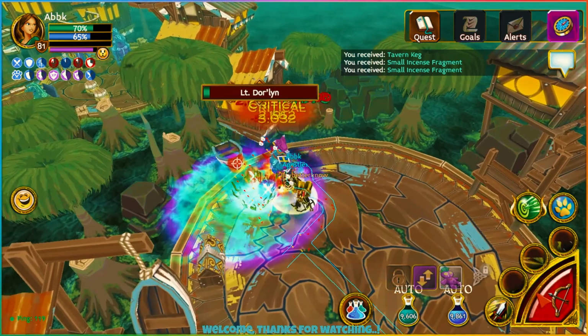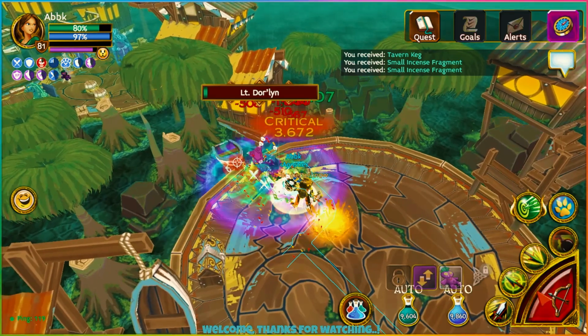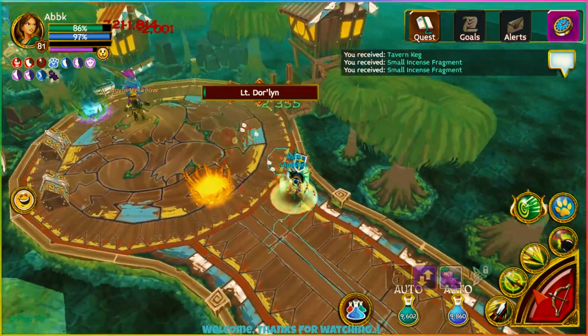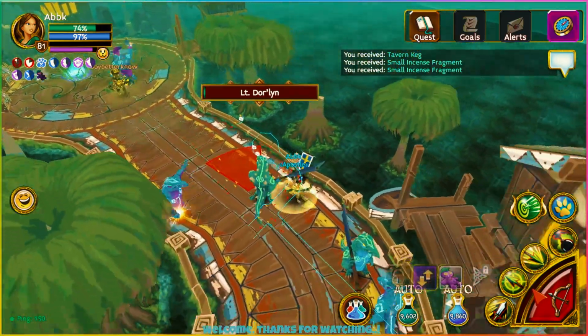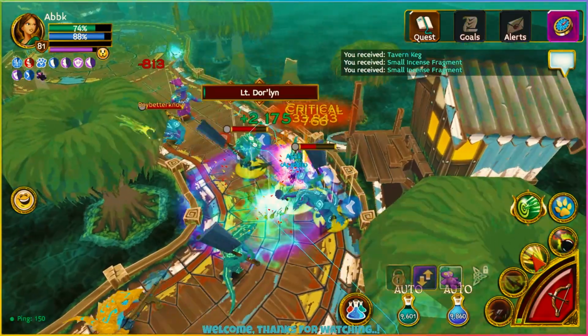Still taking a large amount of damage. If I was level 71, I probably would have died. You can see I have some elixirs, and I also have the Orc Shaman effigy buff. It gives you 15% bonus armor. Without that, I'd be dead.